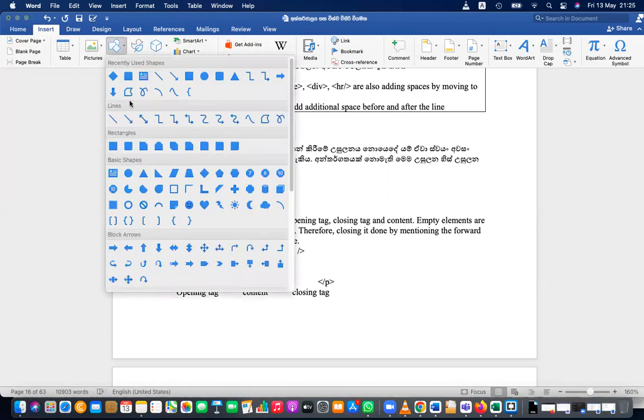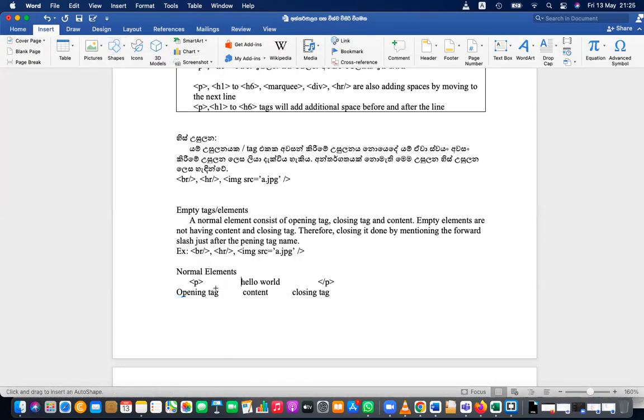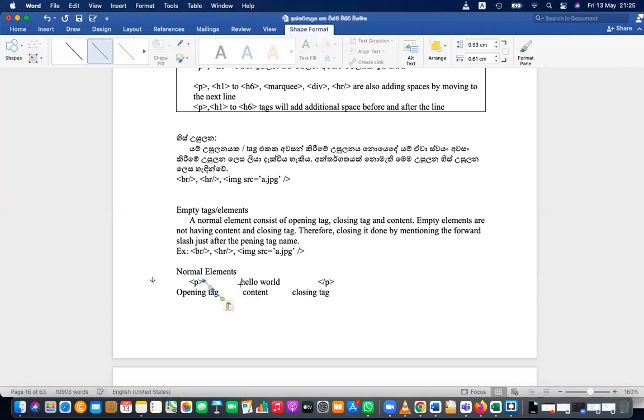But empty elements do not have any content, therefore the closing is done by self-closing. Please draw this as well.